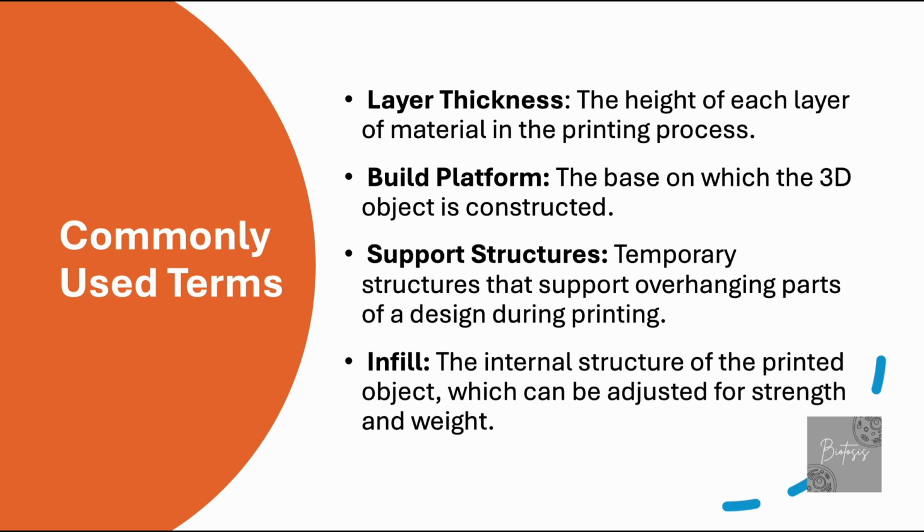Now, what are the commonly used terms in 3D bioprinting? Now that we understand what 3D bioprinting is and how it works, we should also understand some of its terminology, right? Because we are studying this subject, we should know all these things. So layer thickness is nothing but the height of a layer, right?